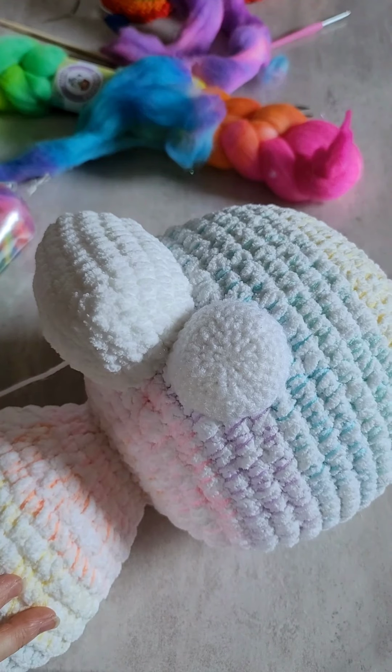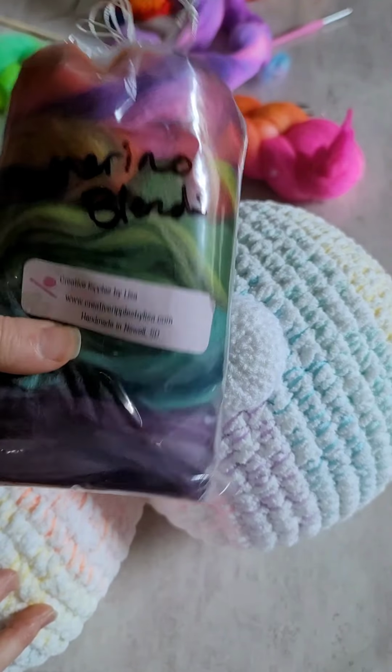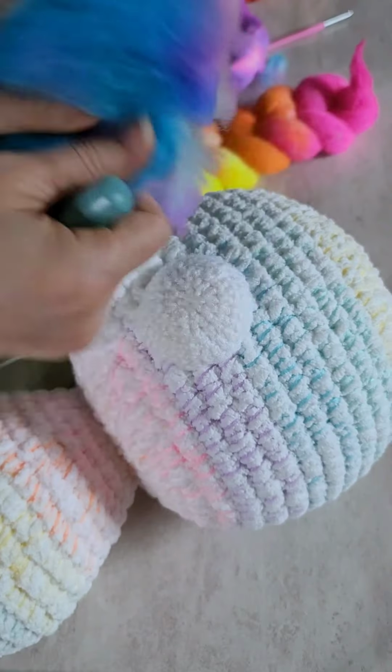Okay, now for the fun part. Before I start, there's also somebody on TikTok as well that makes different blends and stuff. Creative Ripples by Lisa. She has some really cool colors. What you want to do is kind of rip it out.